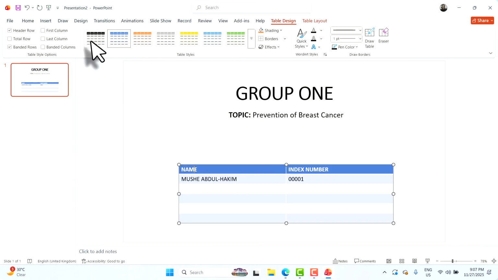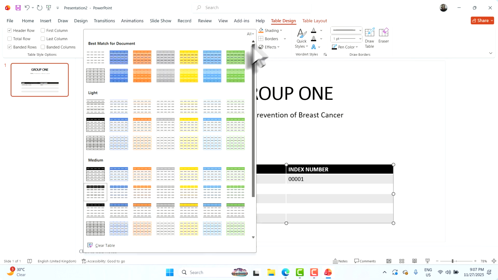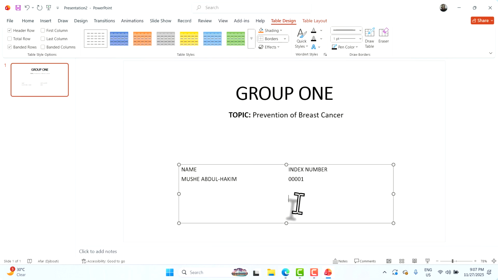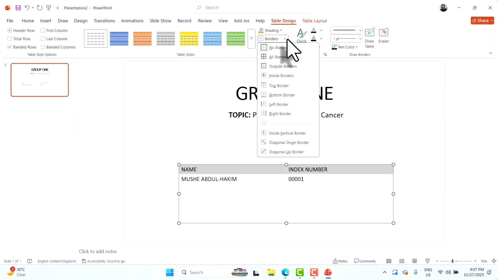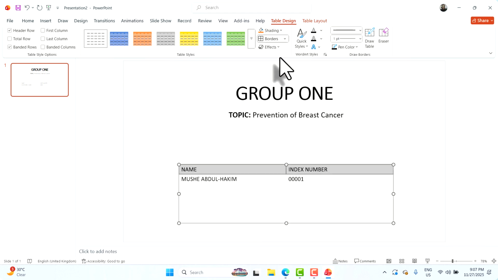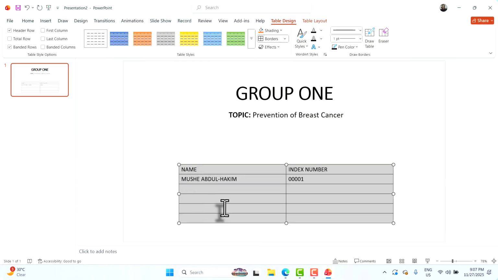Then I'm going to change this black. No, let's just leave it like that. There we go. I'll leave all the borders. Highlight everything. So select this, click, hold, and then drag to the right side. Click on Control, hold, and then click on B. This will make the text bold.